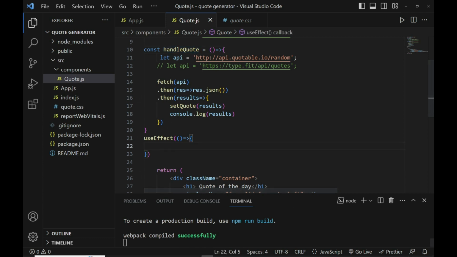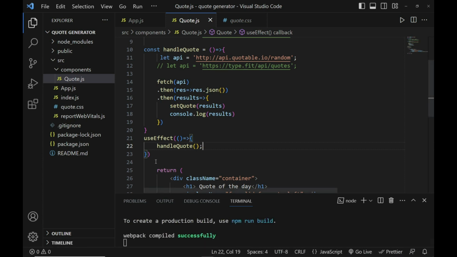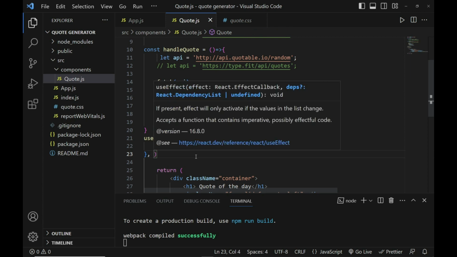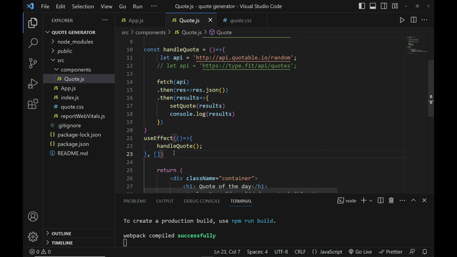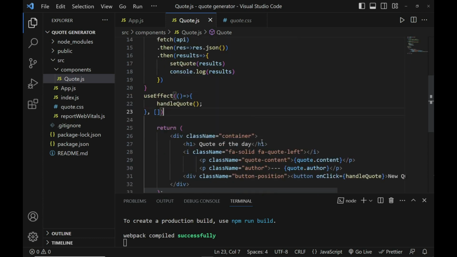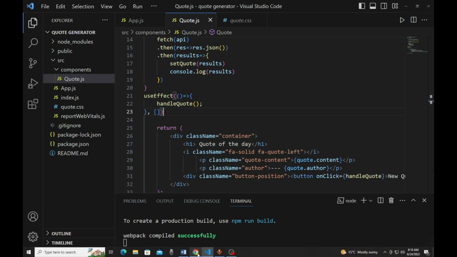So I can just write handle, we are calling it as a function. And we need some dependency here, and we just need to initialize it to an empty array. So I think that will do for our project.